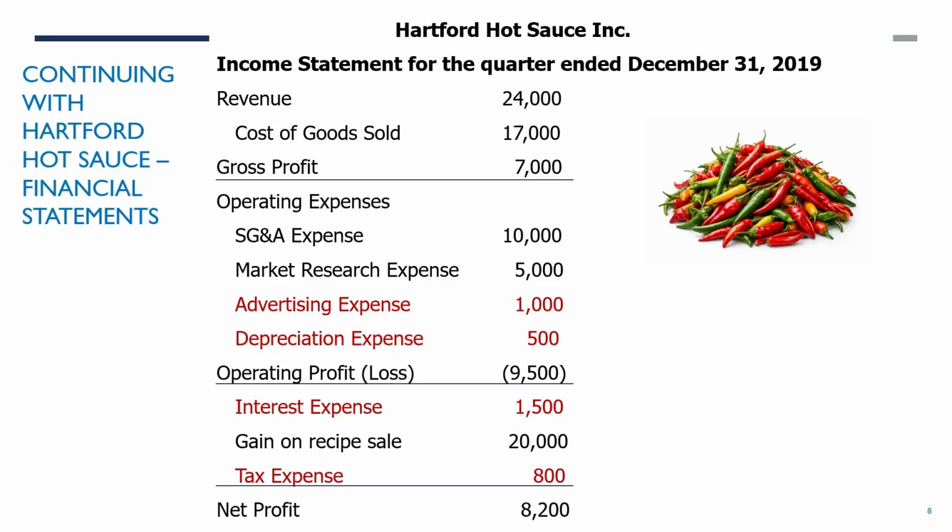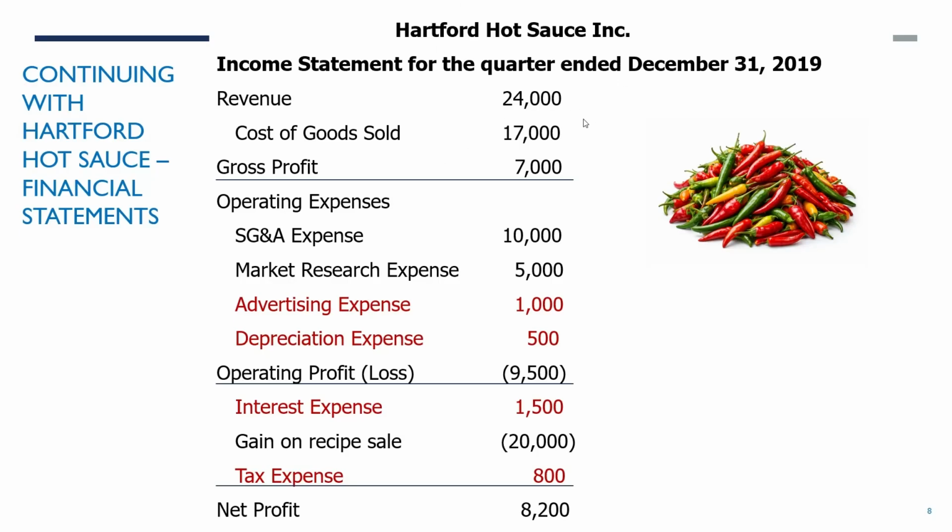Now that we have accounted for all of the obvious transactions that happen in the normal course of business in the prior videos, and in this video, we have accounted for the adjusting entries that Hartford Hot Sauce had to do to make sure that nothing is missing from their financial statements. All of the accounts now have correct ending balances, and we could use the information from those accounts to build the income statement and the balance sheet. So the income statement gets created first.